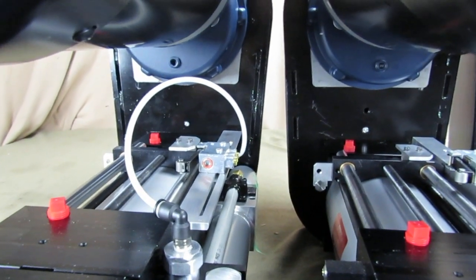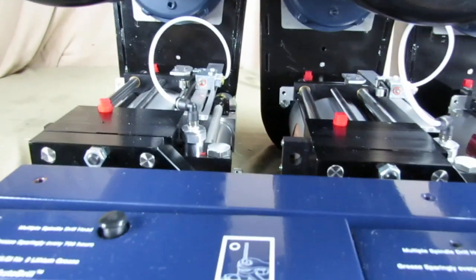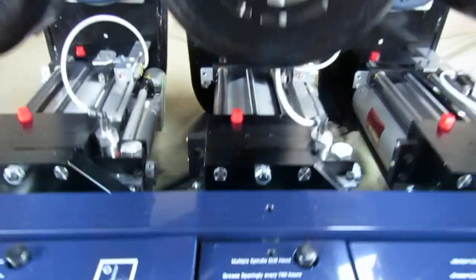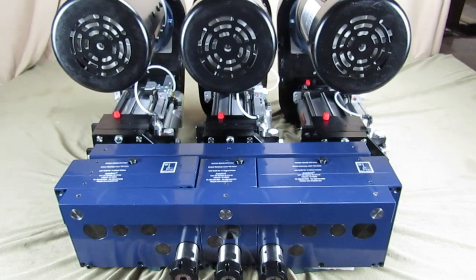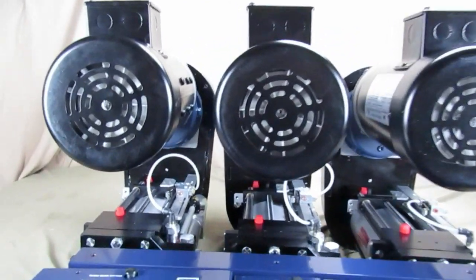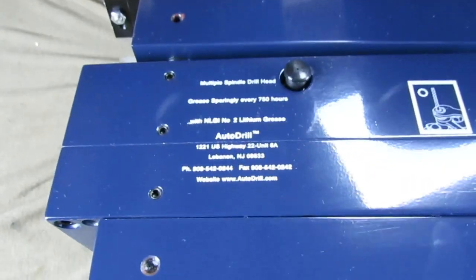You can set this unit up to skip. These units will be stroking forward — they take a rapid advance, then a slow feed as the tool goes into the product, then go fast through a void, and then slow again as it goes back into the product somewhere else.